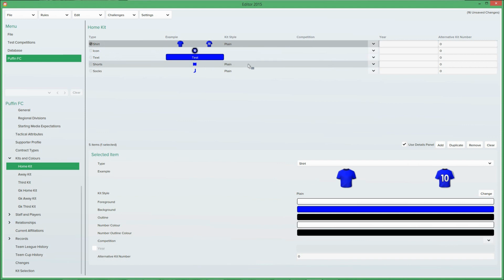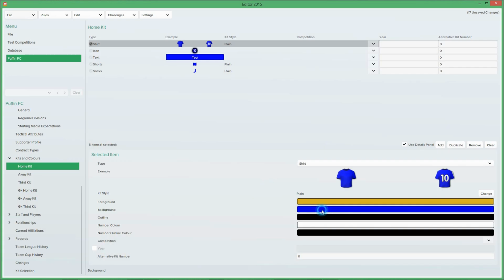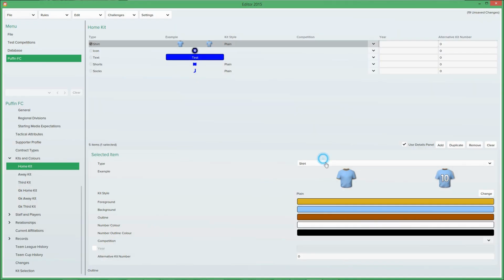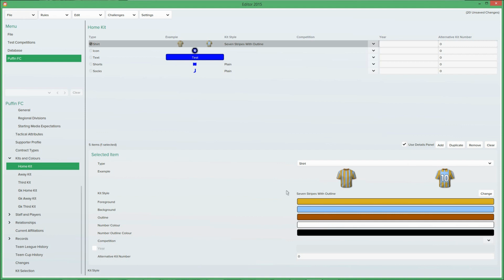Now there are ways of inputting your own kits. There's tutorials out there on YouTube if you want to do that, but if you just want to go for a basic colour, you can just use this system here where you select the home kit colours, pick a random colour for example, and then you're away with various things, various outlines, colours as well going around. You can select the type of shirt that you want, the kit style, so you can go for stripes. It's all quite fun really, but of course, like I said, if you want to input your own Photoshop kits, then there's plenty of tutorials already on YouTube to do that.